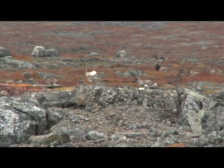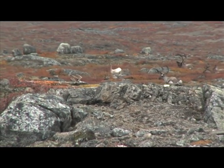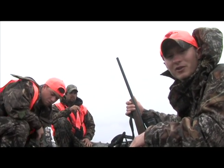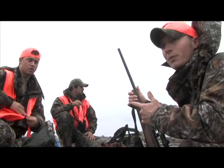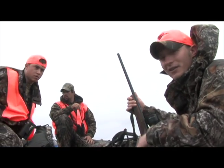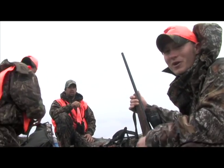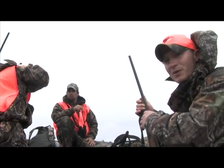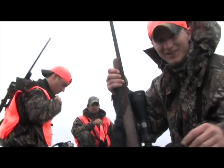Mr. Bennett with Trijicon was bound and determined that our cameraman can get a bull. So I'm fixing to take the camera. He's gonna get a gun. We're gonna ease over this hill, see what we got. Try to get a good shot. A couple bulls on the ground. Cody's gonna be ready to back up. And hey, you never know. We could get three bulls right here. We got them within 400 yards of each other. So we're fixing to ease up and over. You give me the camera, you take the gun.